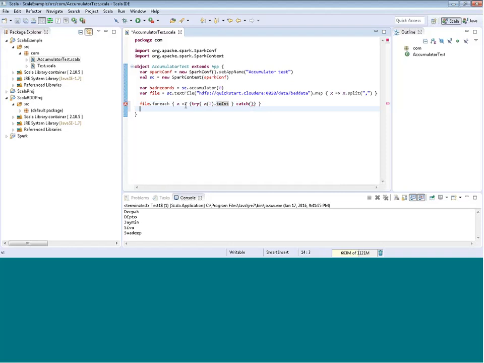So you will just say something like this. By the way, just for readability, let me write it this way so that it's easier for you to understand what we are doing. This is try catch.